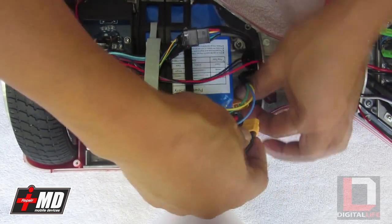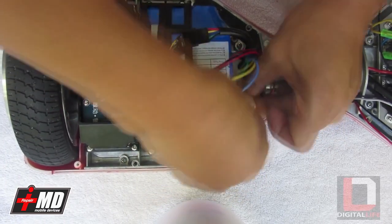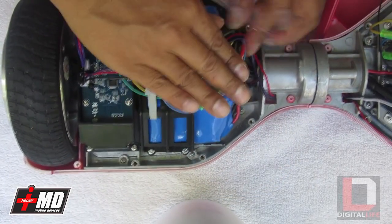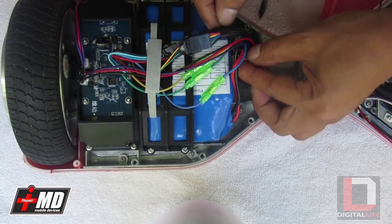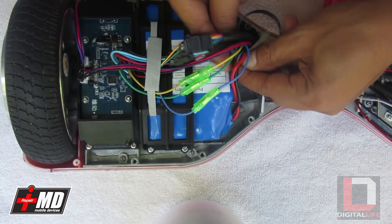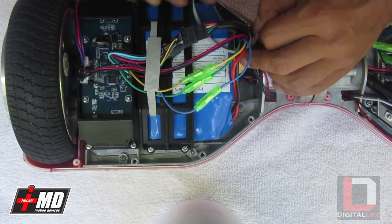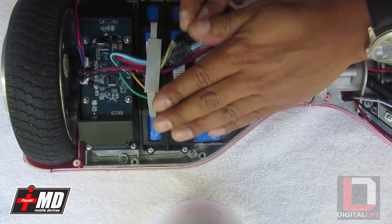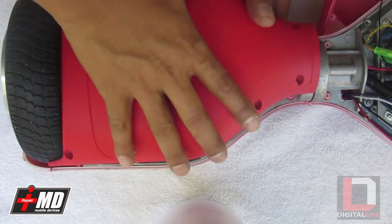Let's go ahead and plug the power port in. Okay. Power cable, batteries plugged in. Let's tuck this away safely down here. Okay. So we can go ahead and wrap the cord around a few times. Okay. Nice and tucked away. Now that everything is nice and fastened, we're going to go ahead and put the shell on to here.